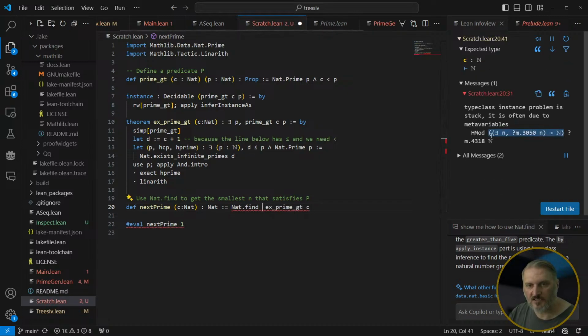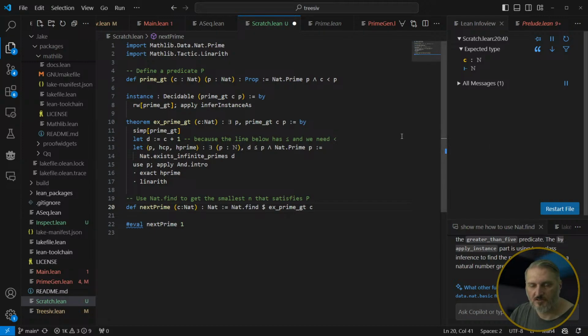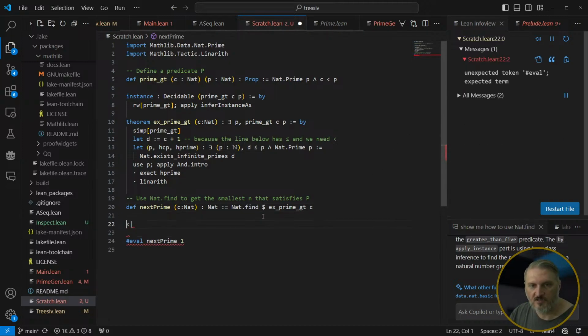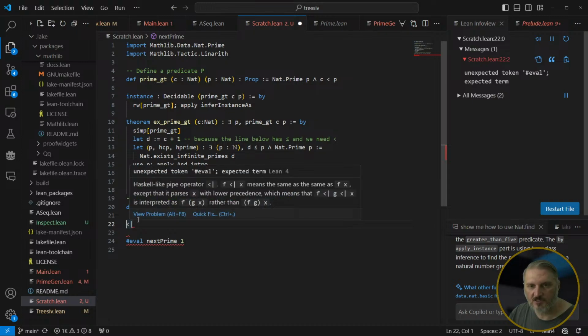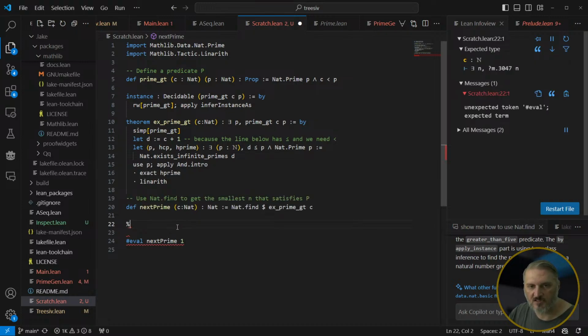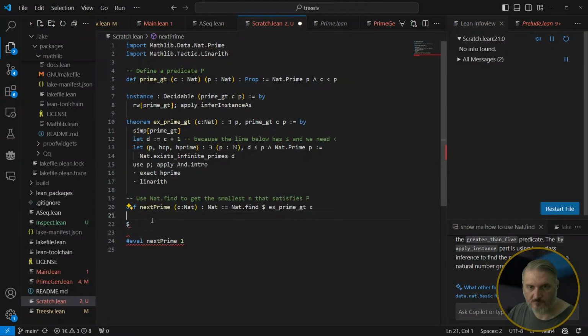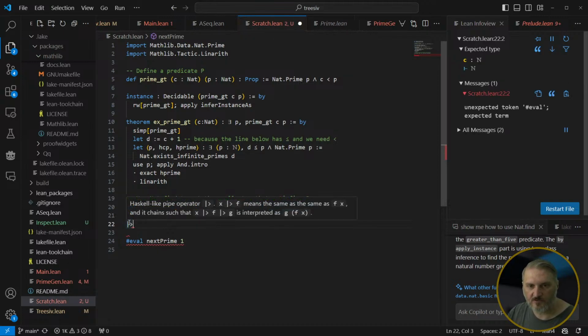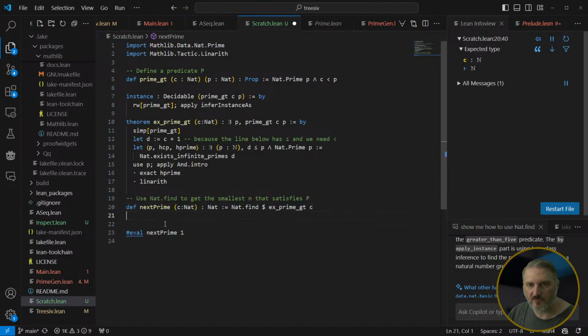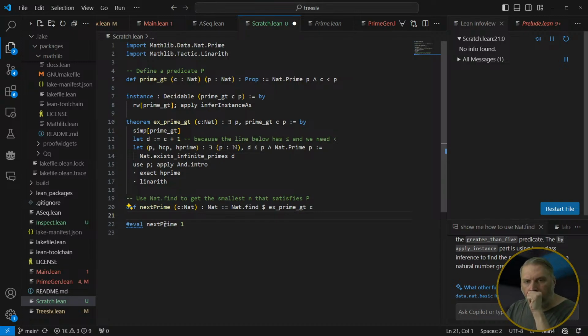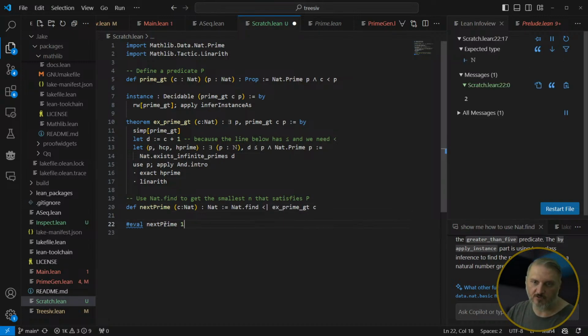I think you can use a dollar sign here too. I don't know what the difference is. When I do this, I can hover my mouse over this, and it was able to show me Haskell-like pipe operator. When I use a dollar sign here, oh, alternate syntax for this. All right, so they mean exactly the same. And this means something too. Pipe operator. I kind of am used to the dollar sign, but we could do it like that too.